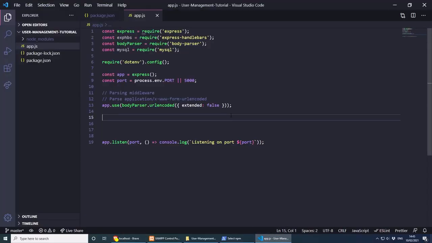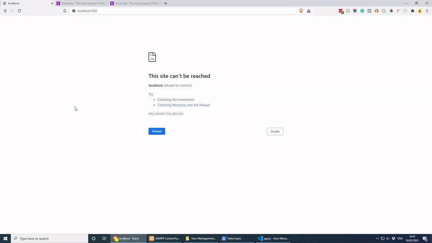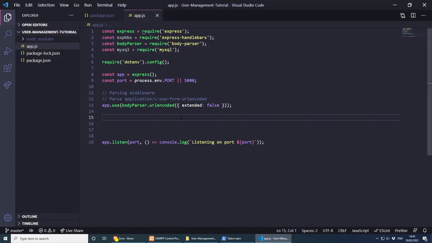One thing that I didn't show you is that our server is running, but if we go to the website and if we refresh, you should get this message, "cannot get." This is because we actually haven't set up any routes and we're not rendering anything just yet. But we'll do this in a second. Let's go back to the application.